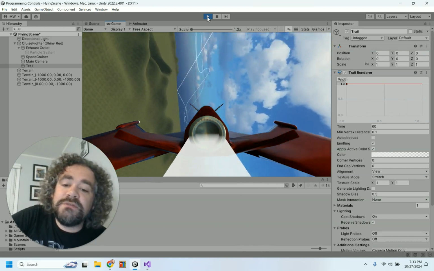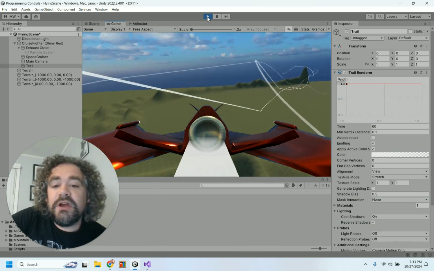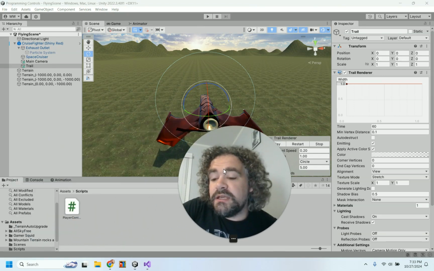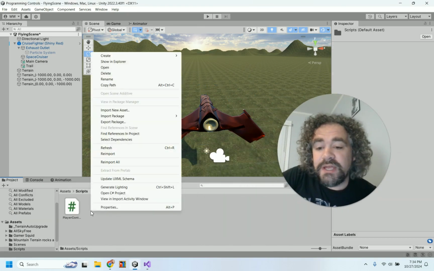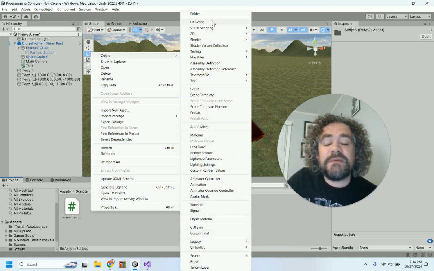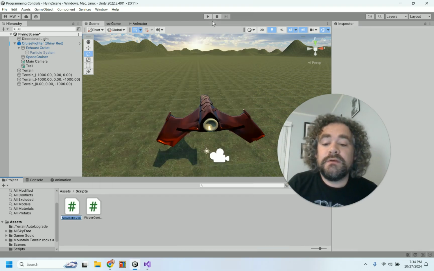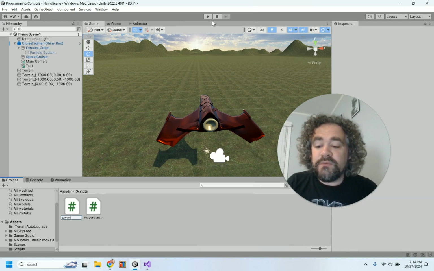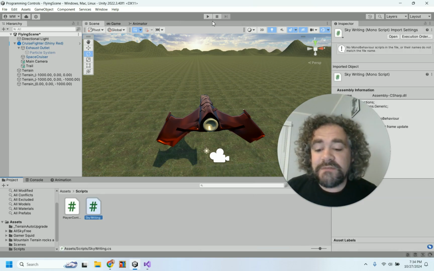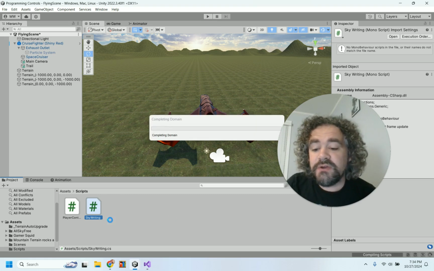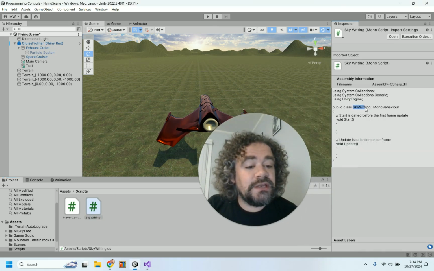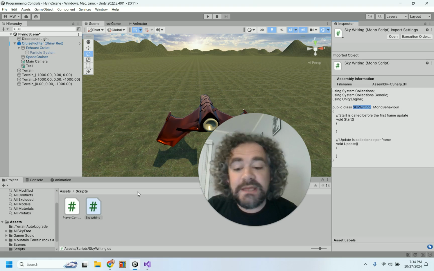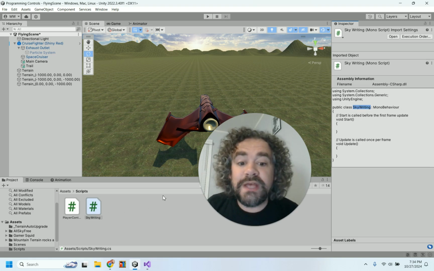So we're going to go ahead and do that by creating a script. All right, let's go. So in your projects down there in your assets, you should already have a folder for your scripts. We're going to open it up and we're going to create a new script. So I'm going to right click, create C# script, and I'm going to call this script Skywriting. So remember, you want to name it right away. Otherwise, you'll have to change it in the code. So I created a script called Skywriting. Here it is, and you can see that they already named it correctly. Make sure your public class name matches the name that you gave it, or it will not work.